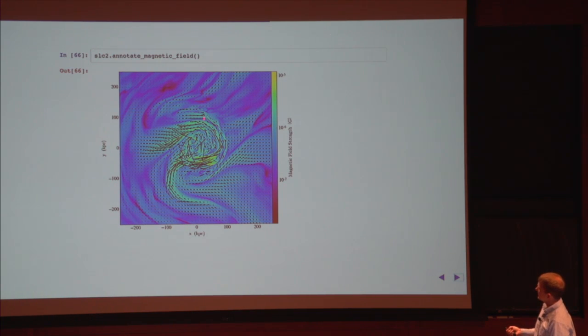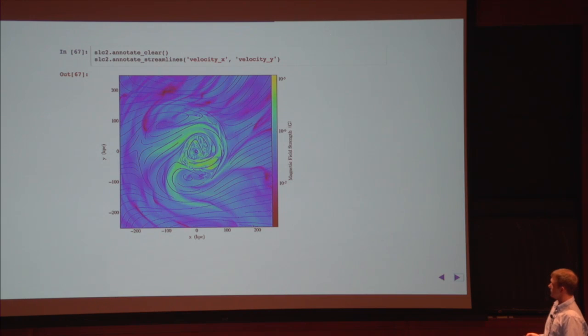Now, as you can see, this is kind of messy. The vector length depends on the strength of the magnetic field in the plane, which is good, right? But say we wanted unit vectors, or we wanted to change the spacing between the vectors, or we wanted to change the length of the vector on the plot that corresponds to the magnitude of the vector. These are all options that you can stick in this call that I'm not showing here, but it's in the documentation.